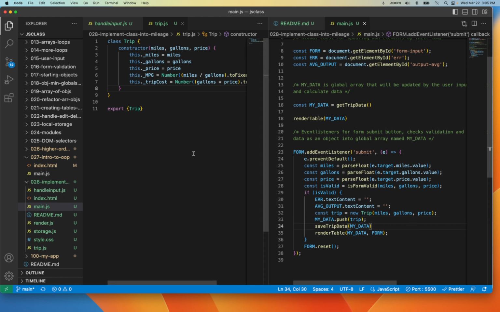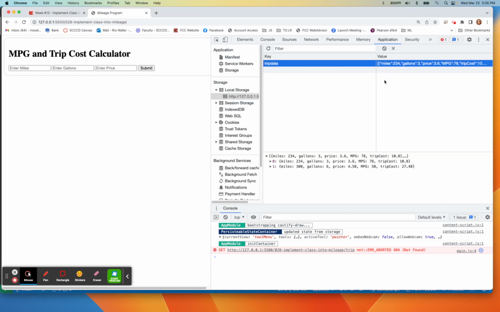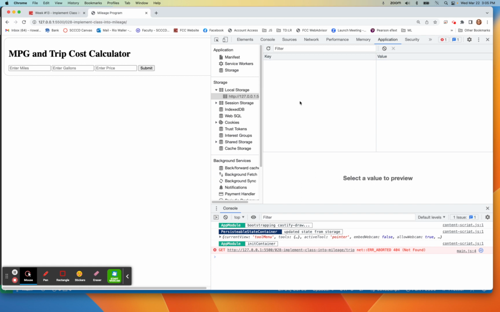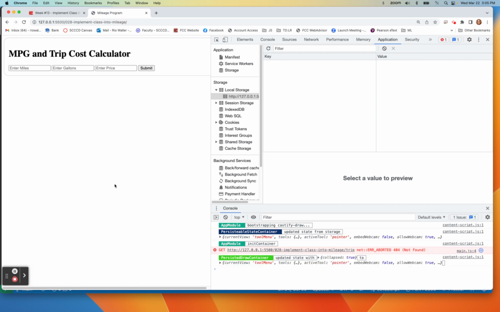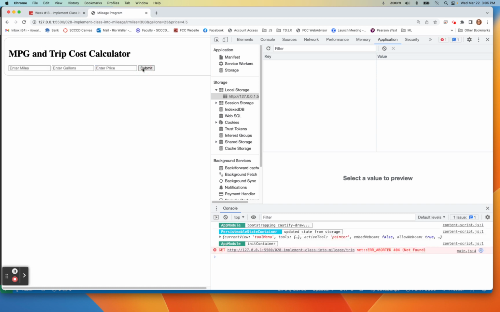All right, so let's go test it. Let's see what we've broken. Let's make sure there's nothing. And I do have some trip data, so the first thing I'd want to do is get rid of that. Why wasn't that trip data rendering? I'd have to go back and think about that real quick. All right, so let's try to enter something and see what happens. So if I enter 300, enter, and I enter 5, let's see what happens.